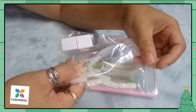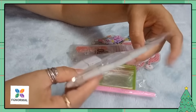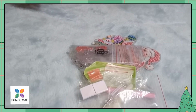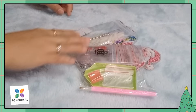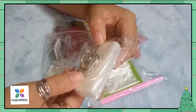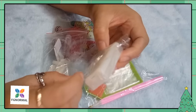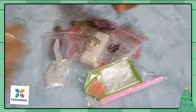The package includes as well a tool for the DIY diamond painting lamp, and the wires for our lights in the DIY diamond painting lamp.